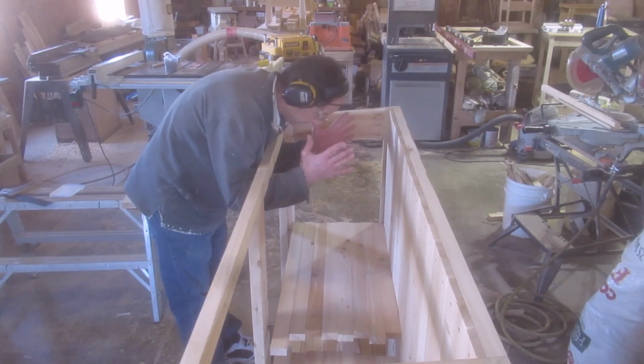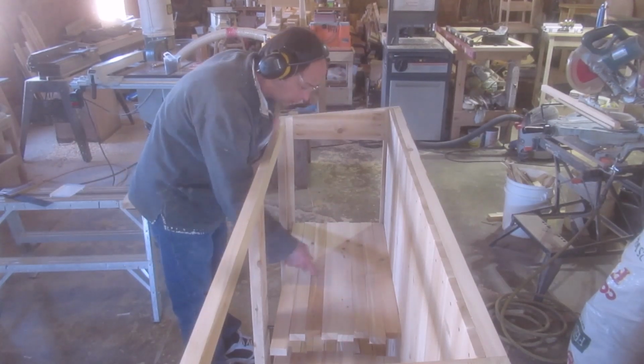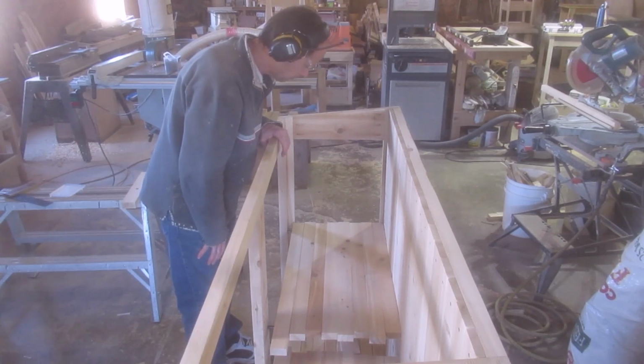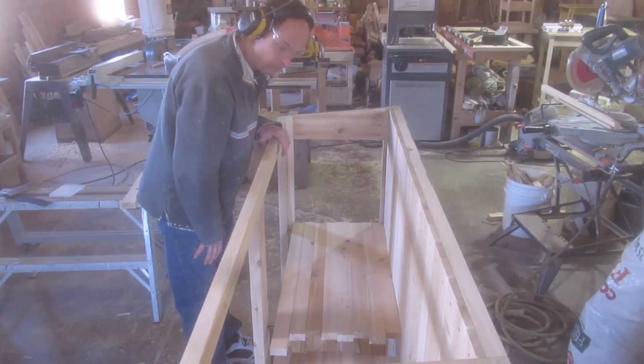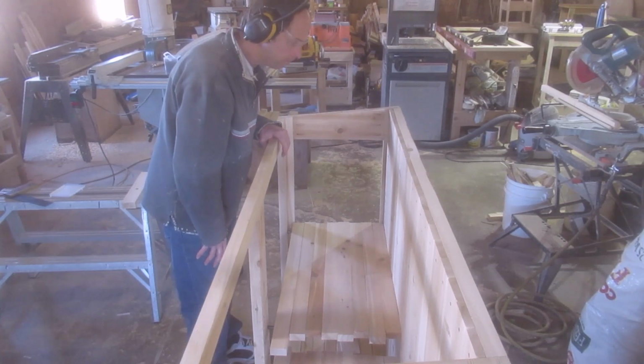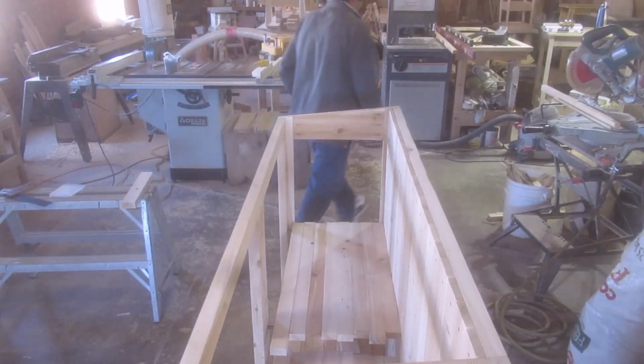Unless he puts, the person puts a big heavy pot right in the middle and then weighs all on one board, but I doubt it. Well, I'm glad this is getting close to the end. So I'm going to start putting fillets on that.